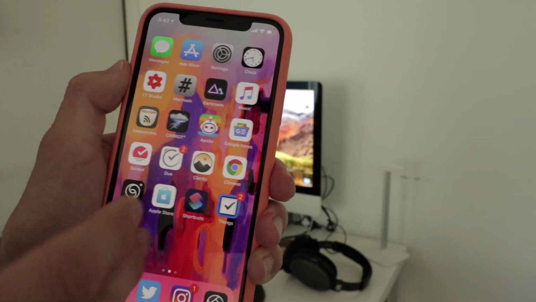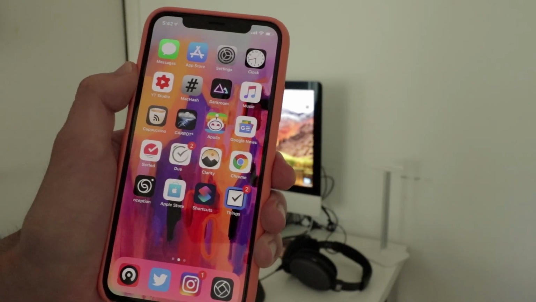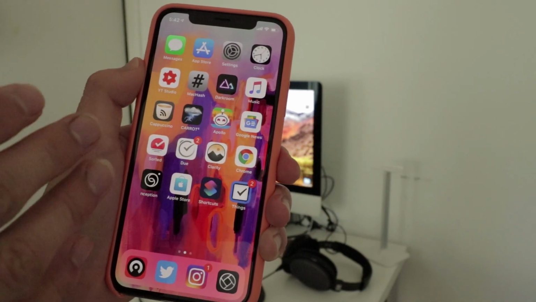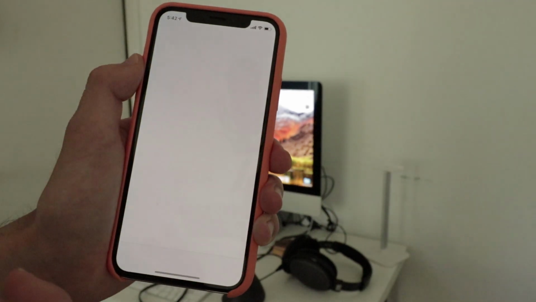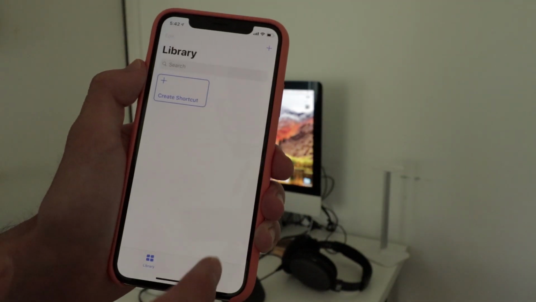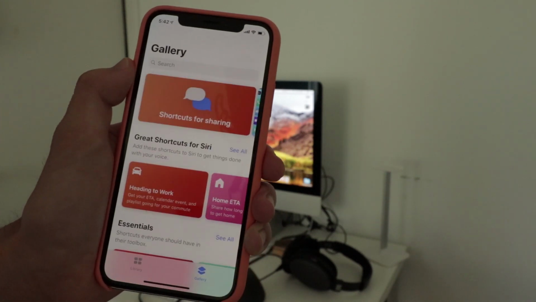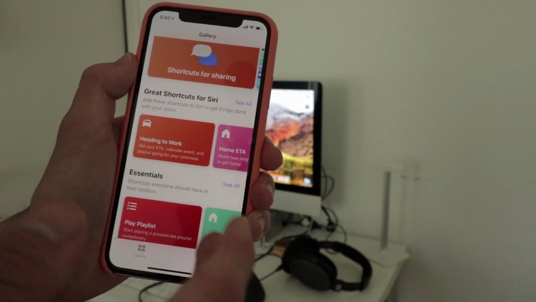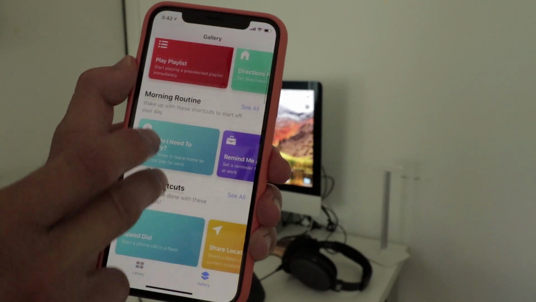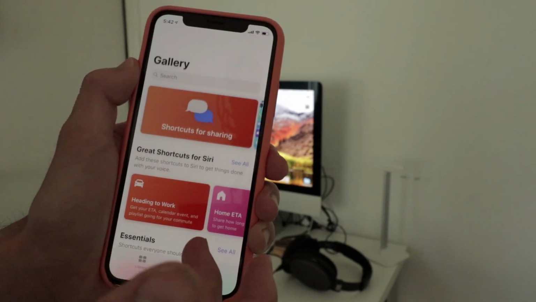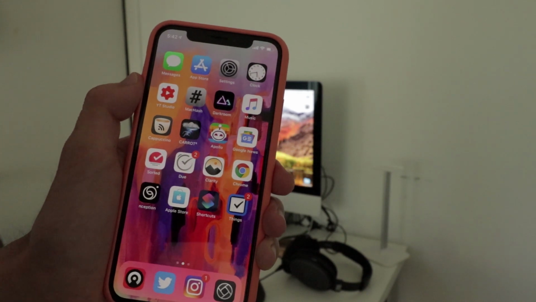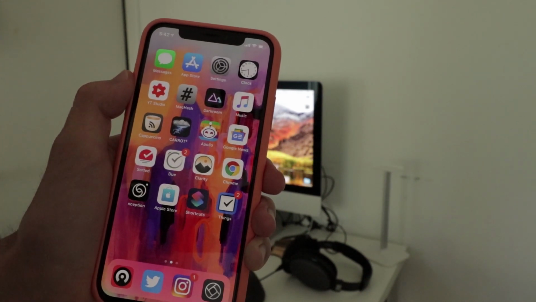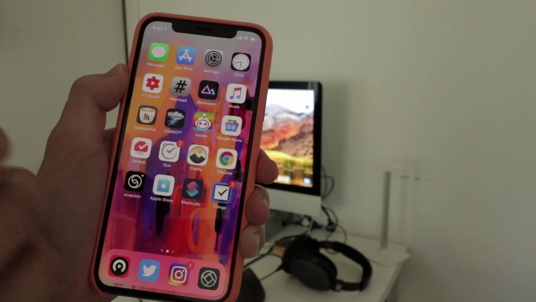Another big thing is Shortcuts now, which was one of the big things that Apple was showing off at WWDC earlier this year. And now there's a Shortcuts app, so you could create your own shortcuts, or you could look at the gallery for examples, or just for cool, interesting shortcuts that it has here. So it's very, very cool. I will be doing another separate video of third-party apps that take advantage of Shortcuts.